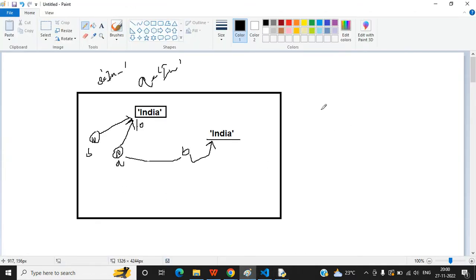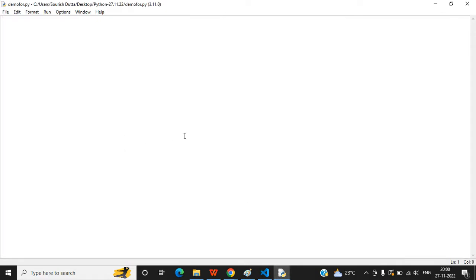Means some range. Means if you want to iterate from a number, say from 1 to 10. Okay, 1 to 10, using a while loop, how you can do it, we all know. But here in the for loop, you do not have to write all those things. What you have to do? Just for i in range 1 comma 11. Okay. Print i. That's all. Just save it and run it.